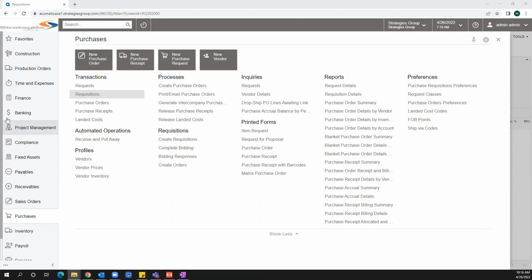We're going to look at doing a purchase requisition. We're going to take that requisition and have it convert and create a purchase order. Once that purchase order is created and the goods are received, we are going to receive them here in the purchase order receipt screen. And then we're going to move on over to the payables workspace and look at that receipt and how the bill is created. So we're going to start here under purchase requisitions and click this plus sign.